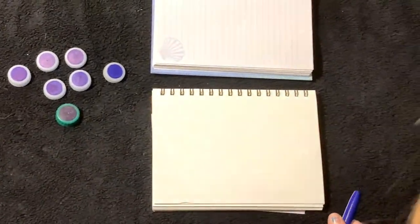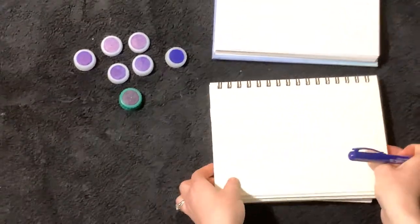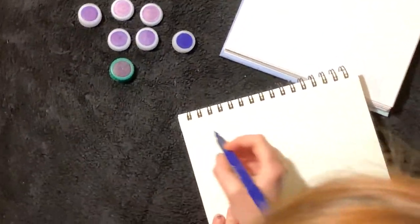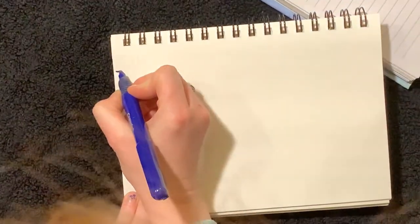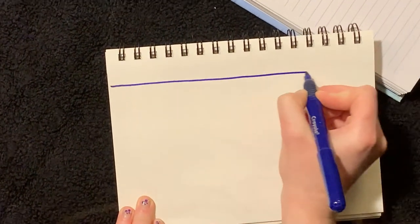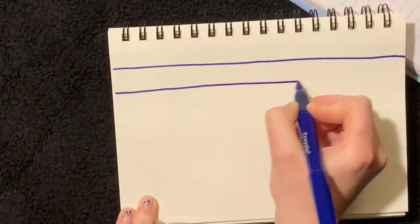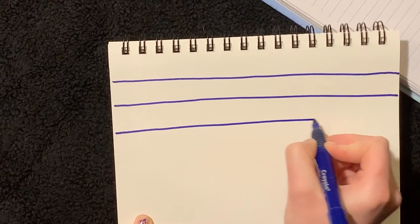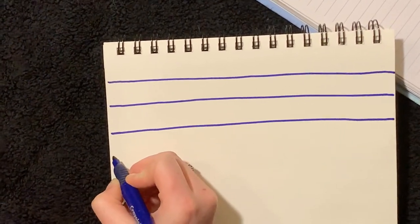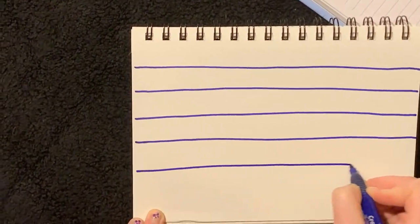So what we're going to do first is we're going to draw a music staff. And we're going to start by drawing from the top down to the bottom. So we'll start with line 5, then line 4, then line 3, then line 2, and then, of course, line 1.